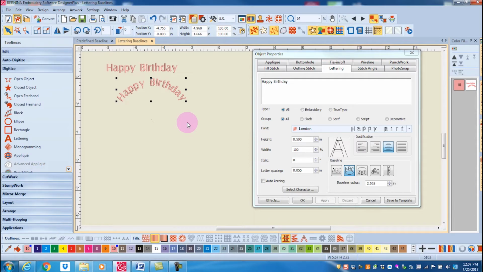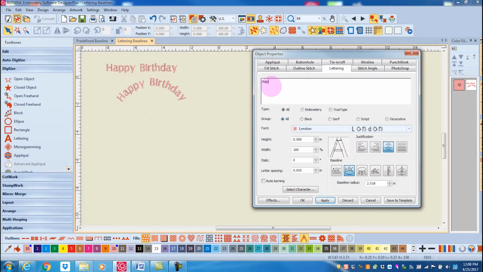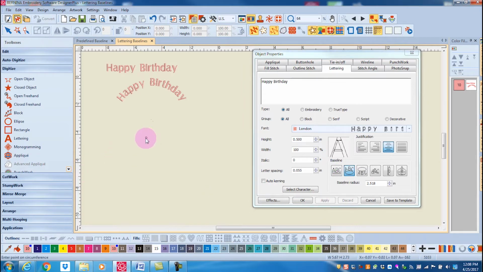If you wish to have less arced lettering, you may create an oval with three clicks. So again, type in the lettering, select circle CW, click on apply, click in the center, drag to the right, click again, and drag down. This places the lettering in an oval shape above arc.